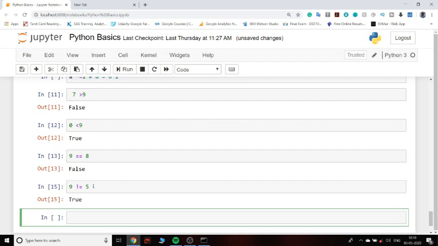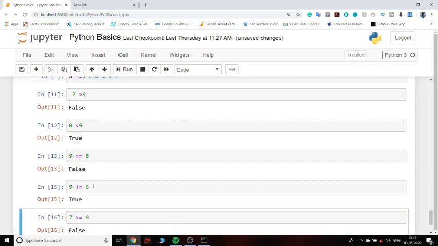Now let's look at two more operators, which are greater or equal and lesser or equal. So 7 is greater or equal to 9.